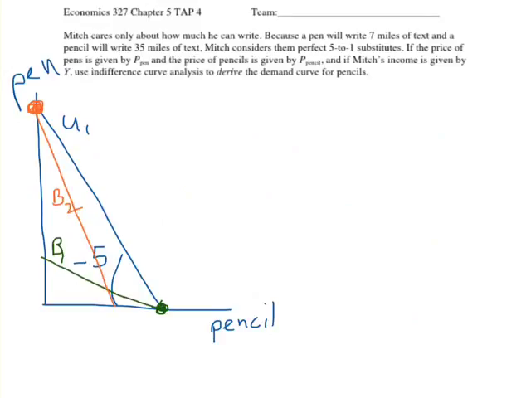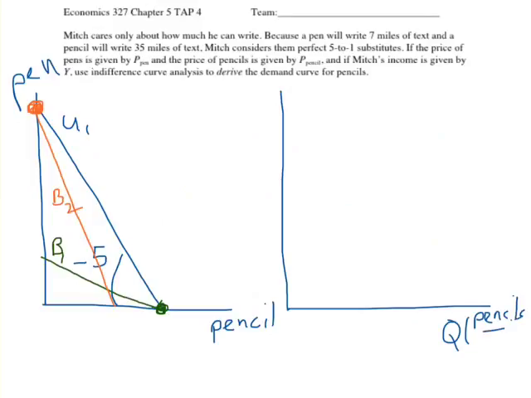All right, well, what does this look like over in the demand curve space? And here's how it looks. Let's do Q, pencils per year. And we're going to express relative prices, P pencil over P pen. I wish I could normalize the price of a pen to 1, but that's not given in the problem. So this is going to always tell us the quantity of pens required to give up for 1 more pencil.